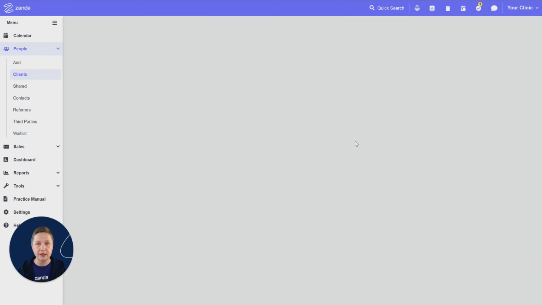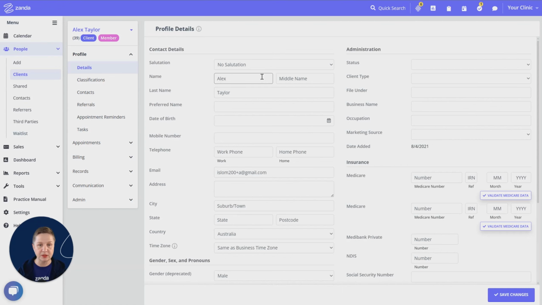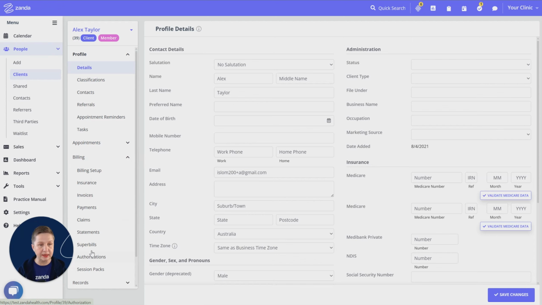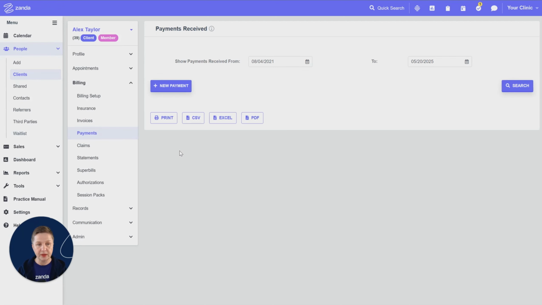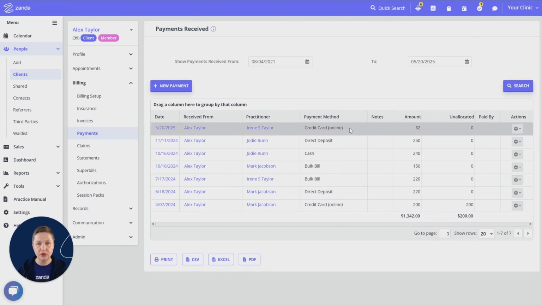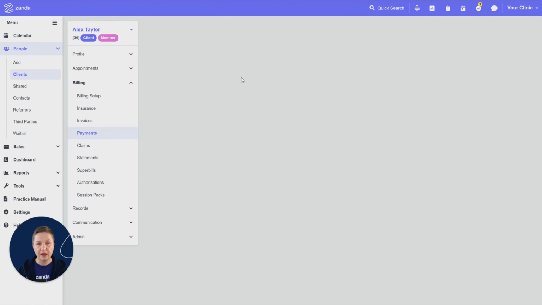For example, this client has paid for their appointment with Stripe integration, and all you need to do to see the record of those payments is go to the client profile, billing and payments part, and here you will see the credit card online recorded as a payment method. So that's the Stripe payment that has been processed.